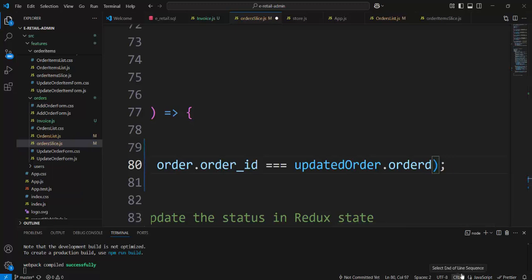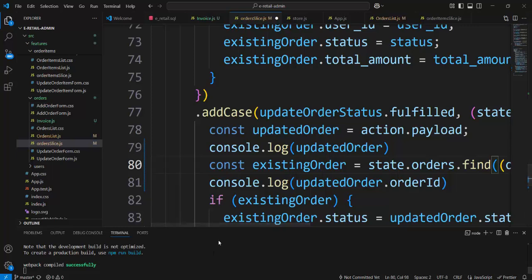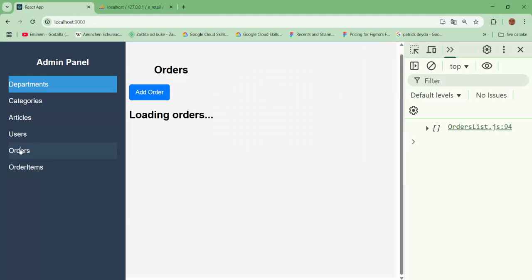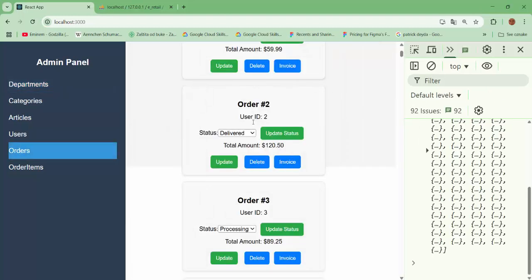And here is an error, it must be ID, because it was undefined, and when we look at here, I take the real name syntax, what exists in data, what is coming from Express existing data, and it shows me number 2. It is line 81. Oh, okay, now it is order number 2 delivered.